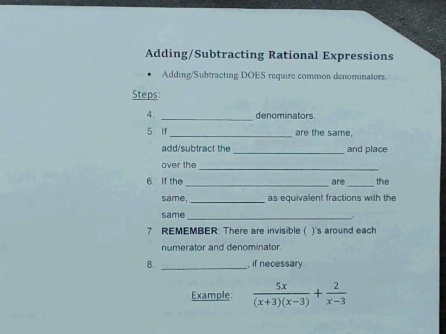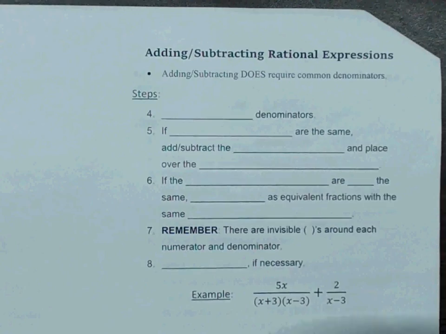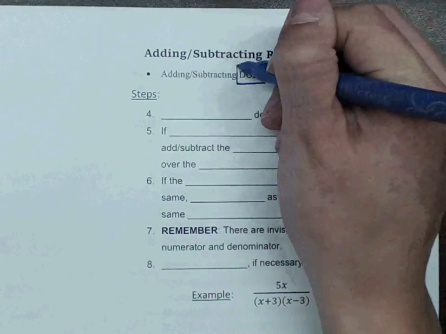that rational expressions are pretty much just your fractions. You're just dealing with fractions. And we said that when you multiply and divide fractions, you do not have to have common denominators because you just multiply straight across, and with division, you do your same stay change flip. When we do adding and subtracting, though, just like with fractions, we do require common denominators.